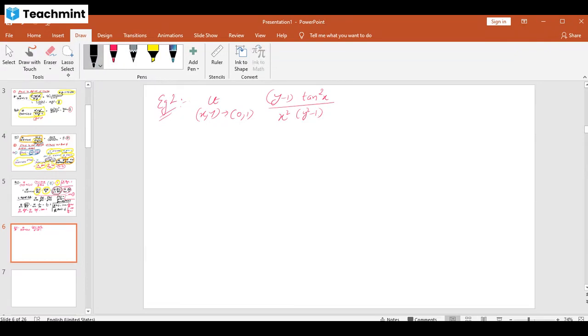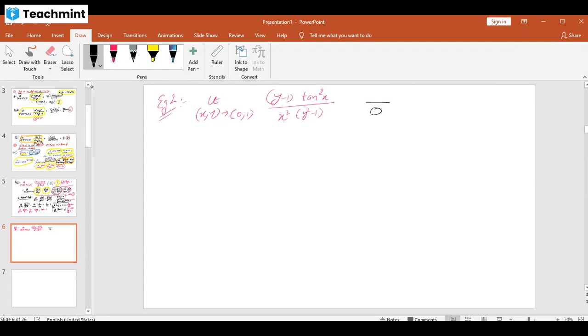Again it is a rational form of the function, and in the denominator we have a polynomial function only. So the first step is we want to check whether your function is defined at the point (x naught, y naught). So I simply put x equal to 0. If I put x equal to 0, your denominator is 0. If I put y equal to 1, even then it is 0 and 0, it is 0 only. So your denominator is 0.